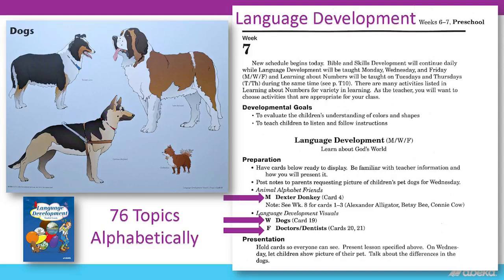That particular set has 76 different topics that we're talking about exposing 2s, 3s, and 4-year-olds to, to help them grow in that area. In that same week, they'll also learn about donkeys and doctors and dentists, all in the D domain. It'll help them be prepared to go visit the dentist and not be scared of doing so, because they've learned more about it. Here's from that teacher material.